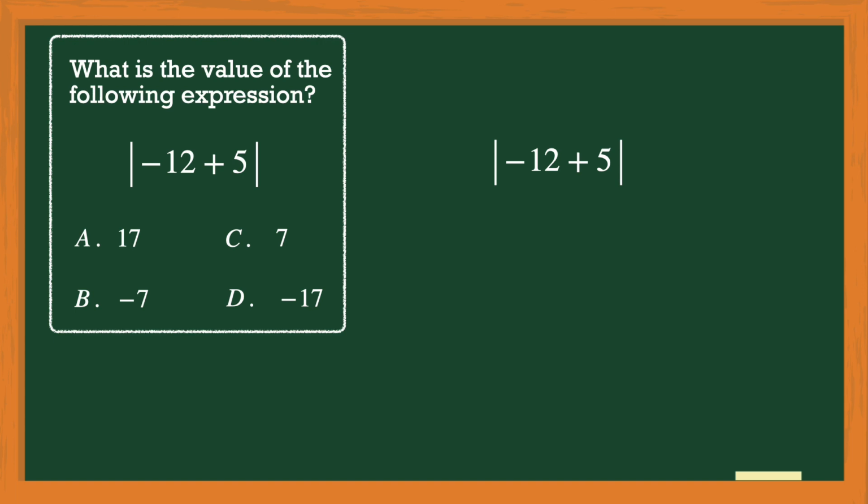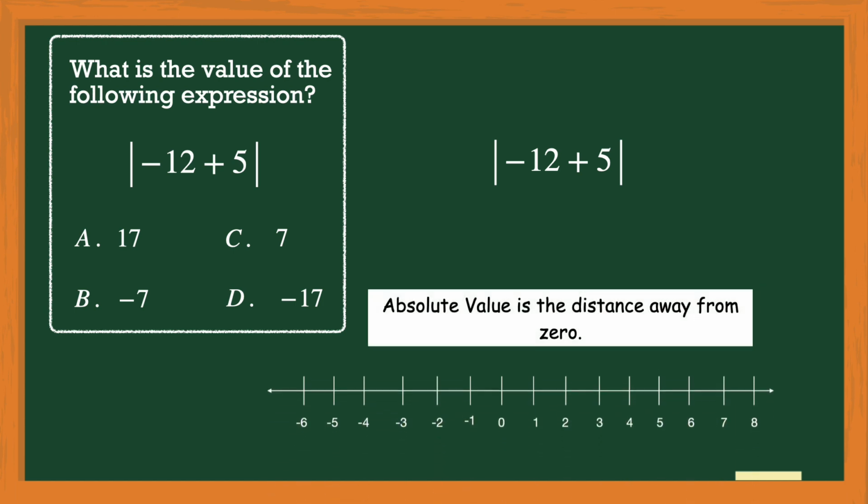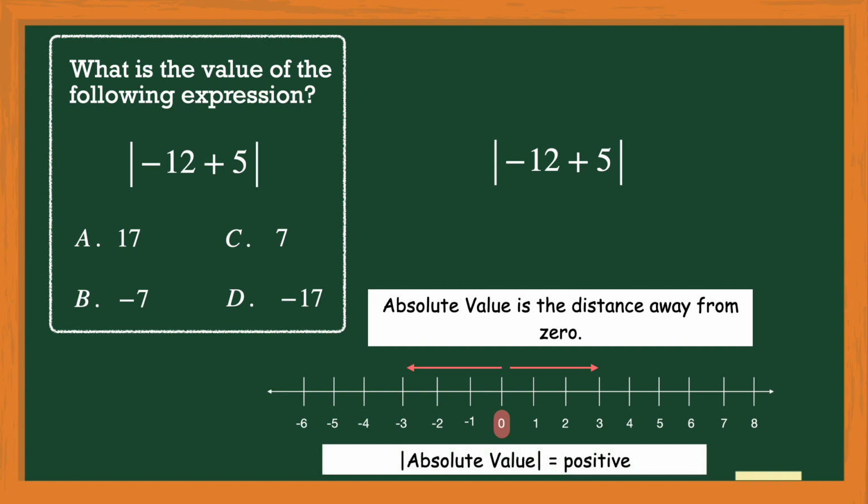Let's get started. First, let's review what absolute value means. Absolute value is the distance a number is away from zero, regardless of its positive or negative sign. For example, the absolute value of negative 3 is positive 3 because negative 3 is 3 spaces to the left from 0. And the absolute value of positive 3 is also positive 3 because it is 3 spaces to the right from 0. And remember, distance is always positive, so the absolute value of any number or variable will always be positive. To express this mathematically, we use these vertical bars. So whenever you see an absolute value symbol, remember that it represents the distance from 0.